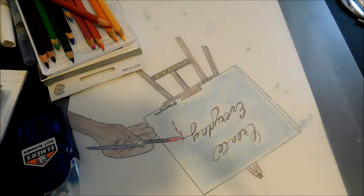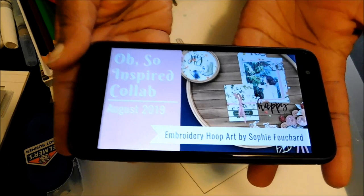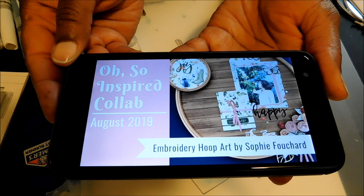It is time for a new month of Call Me Crafty Owls, also inspired collab. So this is the collab for August, and the inspiration piece comes from a blog by Sophie Fichard, and this is the blog post. Now, this same picture is also my thumbnail, but I wanted to give you a closer, better look. It's called the Embroidery Hoop Art by Sophie Fichard. I hope I'm saying her name right.